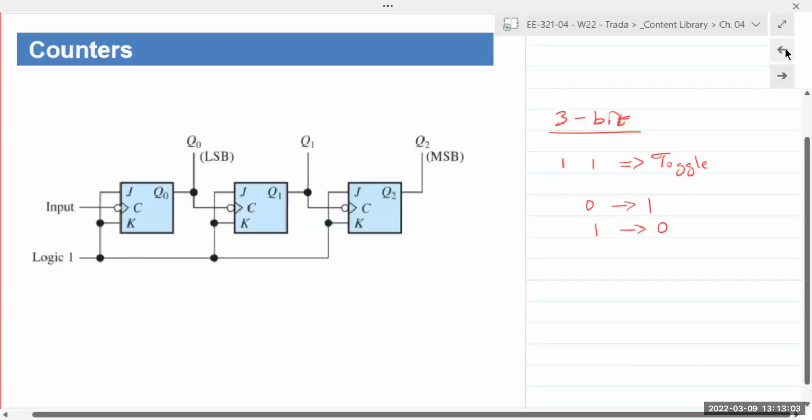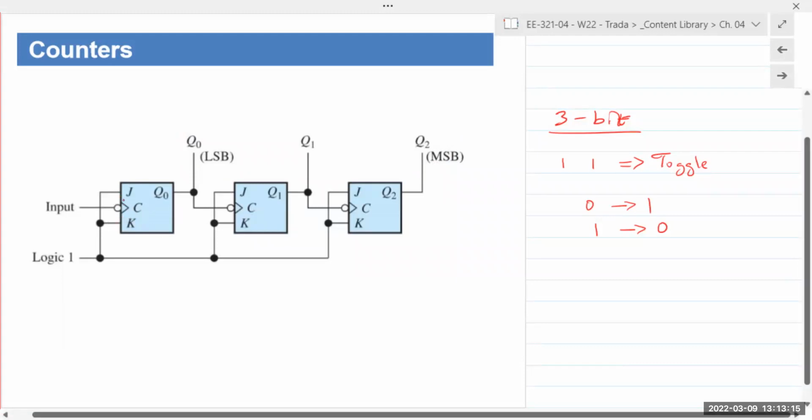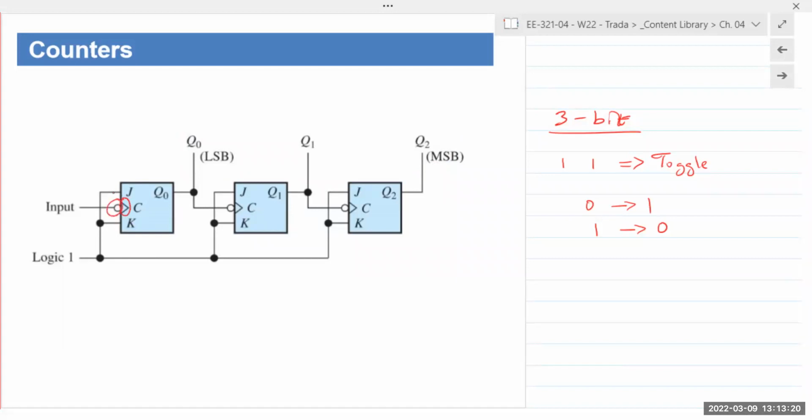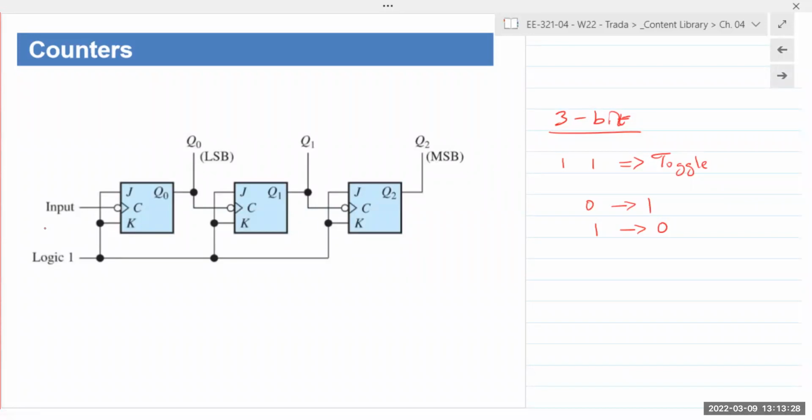If we analyze the circuit, we can see that J and K flip-flops are connected to 1. The clock is a negative edge trigger. Again, this symbol is for an edge trigger, and the bubble shows it's a negative edge trigger. So every negative going transition is when the flip-flop will activate, and because it is configured to be a toggle, the output will keep toggling.